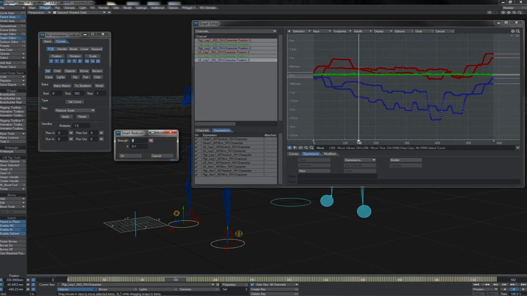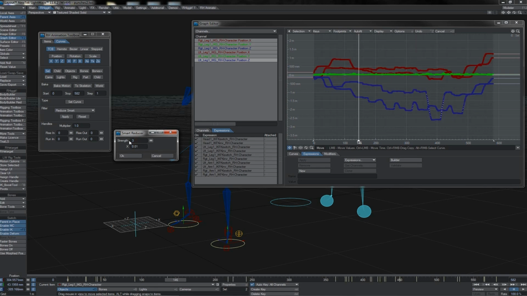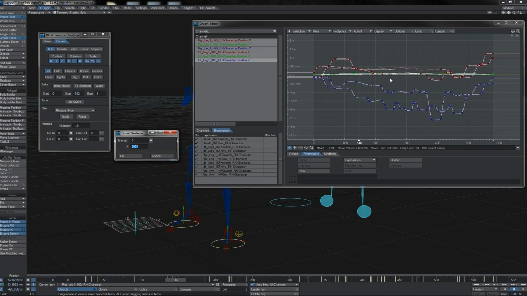So with that open, we'll just start dialing in a value here. We can see that that's far too strong, so let's decrease sensitivity there. There we are, it's a little better, still quite strong. Let's have a look at 3. That's a bit better. We're losing some detail there. Maybe that's supposed to be a long hold, maybe not. Let's try it at 2. Okay, and there we're getting something that is a better representation of our original curve.